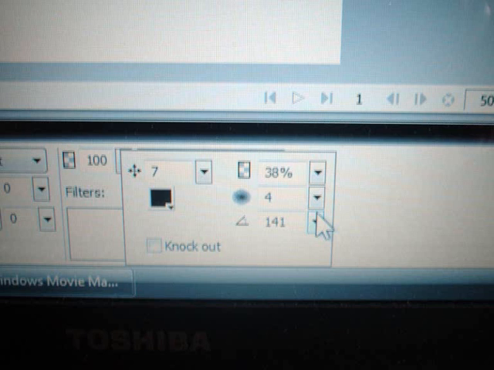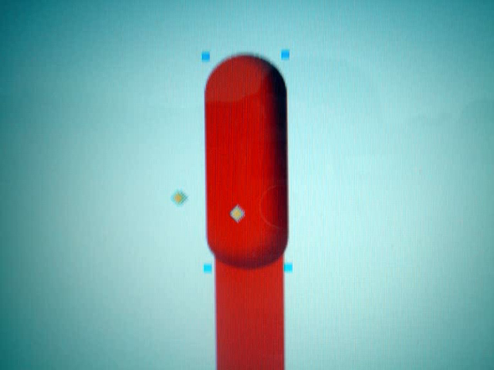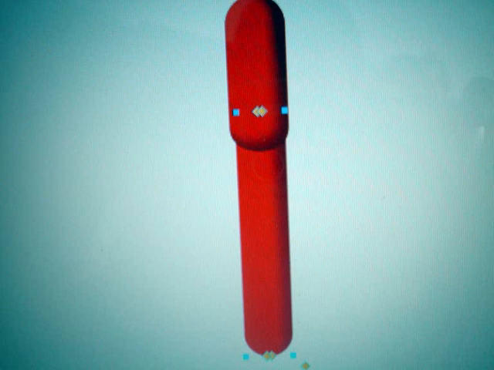It'll look a bit weird until we've gotten about halfway along, just because you haven't finished yet. Do the same thing on the bottom one. Try and get the shadow to be evenly matched, otherwise you'll come out with a weird looking pen and the illusion won't be complete. Now repeat the steps in the last two, and change the colour. Instead of a black colour, change it to a white colour, and this will create a light reflection.